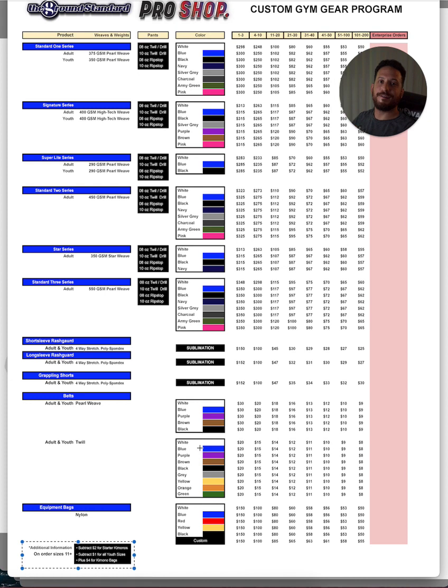Another 3 months pass by, and you do another pre-order. You could change the gi color. You can implement another product like a bag or a rash guard, or you can do a kit and say if you order the rash guard, let's say, and the equipment bag and the gi at the same time, you get a discount on it. You don't have to worry about any upfront cost because it's all taken care of in the pre-order, and your students begin to wear your gi more at the academy.